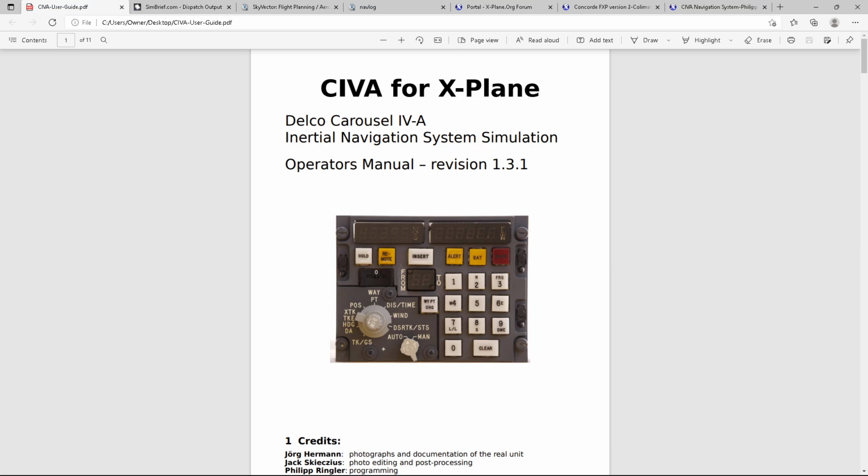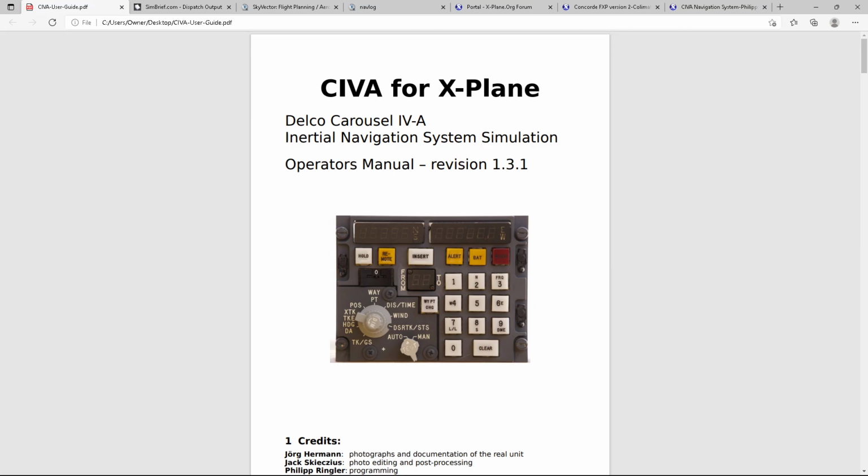So before we go further, this is what we're going to do. Let's go ahead and turn power on to the internal systems as standby. So we're going to turn the CIVA on standby, and let's go back to our engineering panel here, and let's also turn our INS on standby. We got 3 INSs to establish here. INS 1 standby, 2 standby, and 3 on standby. Okay, and this is how we want to hold it for now until we get some more settings done on the system here.